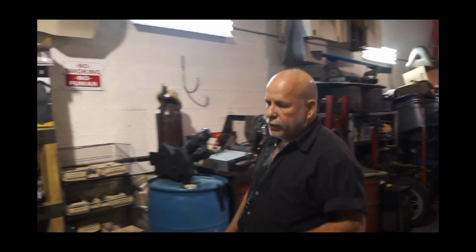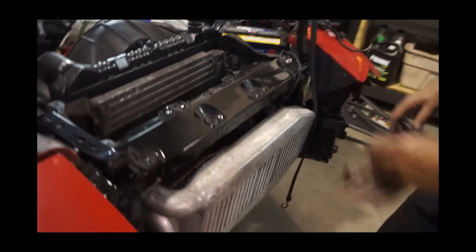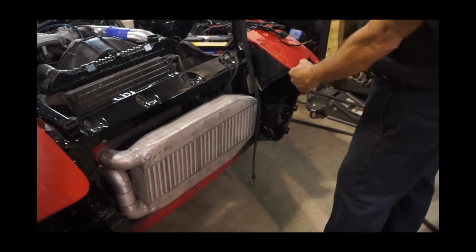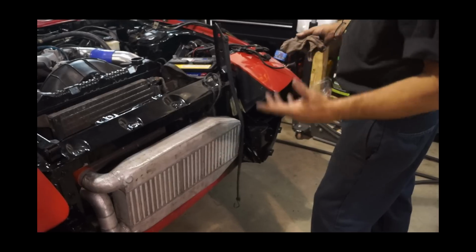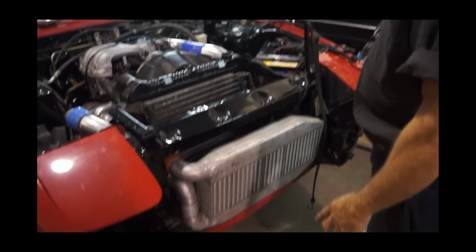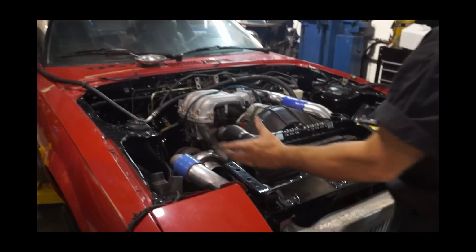Top to bottom instead of side to side. So it allowed me to clock the turbo in a certain direction to come to this tank, and then the other tank coming from the bottom to come underneath the car and up. Side to side is basically the same thing, but you don't have the flexibility. On the turbo side you do, because the turbo you can clock however you want.